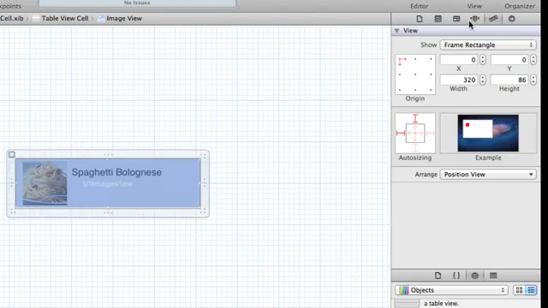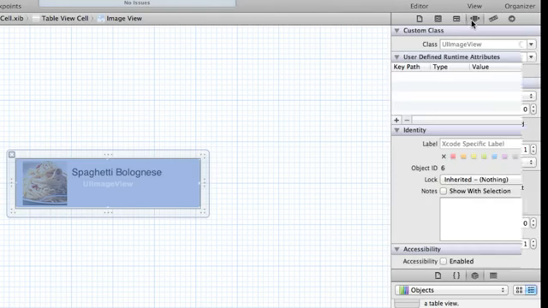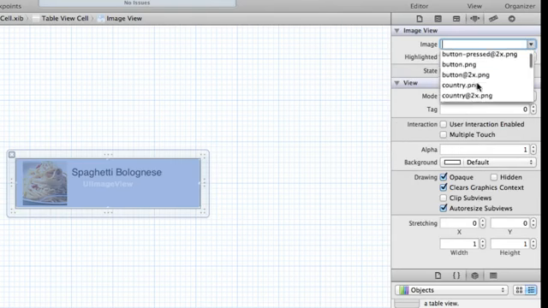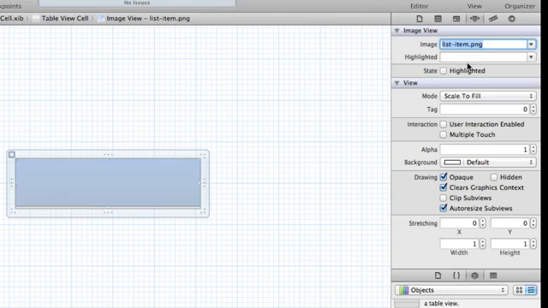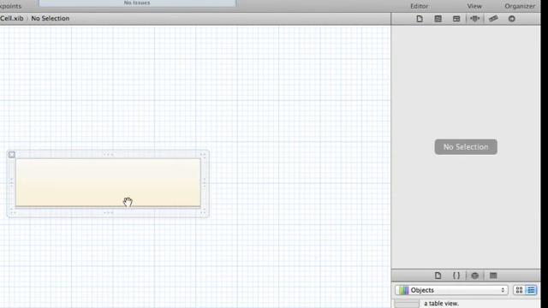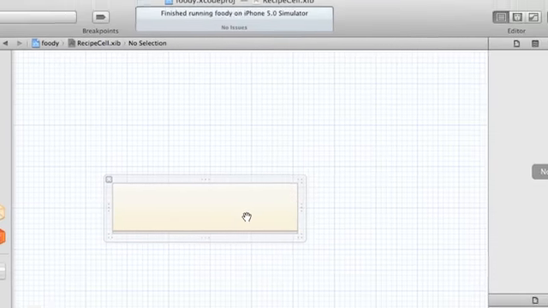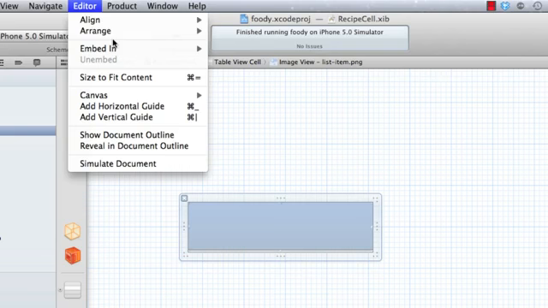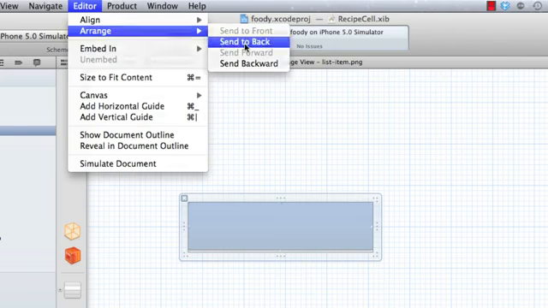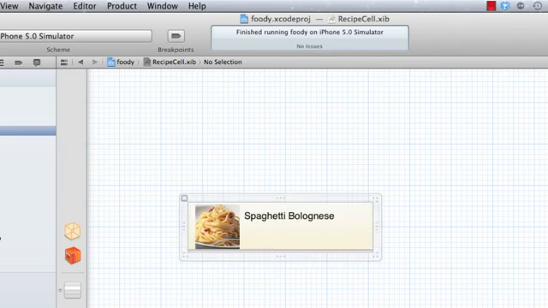And then we're gonna make the image of that the background of our list. That is called list background, I think. List item. So that's a list item. Now this is basically blocking all our views, so we would have to send this to the back. This should be the first view in our cell. So I click on that and I go to editor, arrange, send to back. So basically that puts it behind all the other views in here.